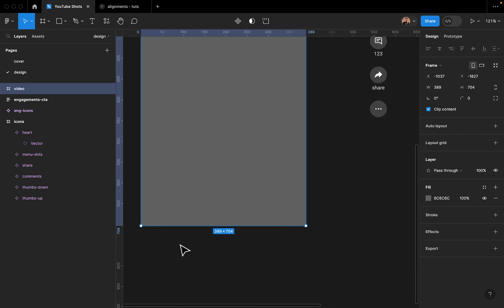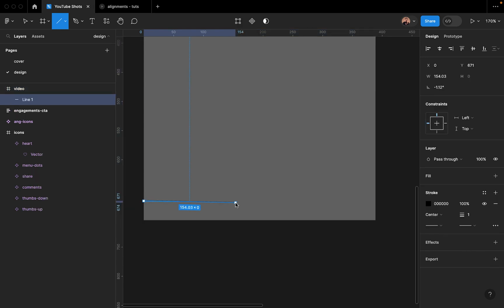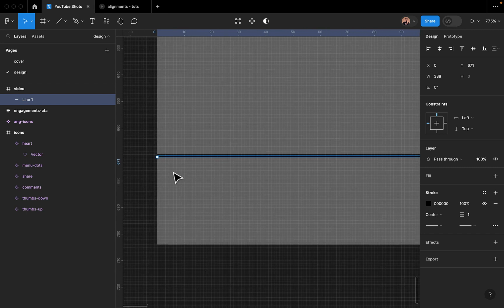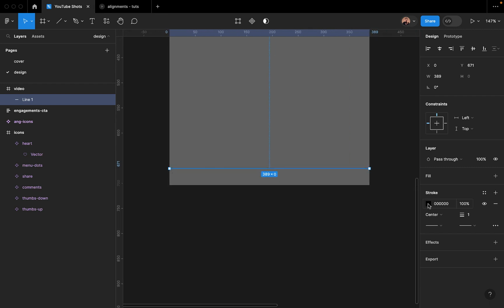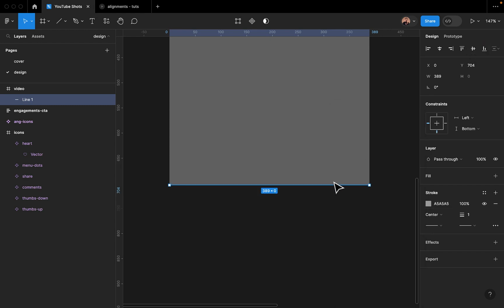So if this is our video right now, I will just come around, I'll click here, and I will draw a line. Holding my Shift, ensure that my line is alright, cool. It looks cool. I'll just give this a random gray. Something like this should work. Alright, align it to the bottom. So it's at the bottom like this now. So that's my first line.